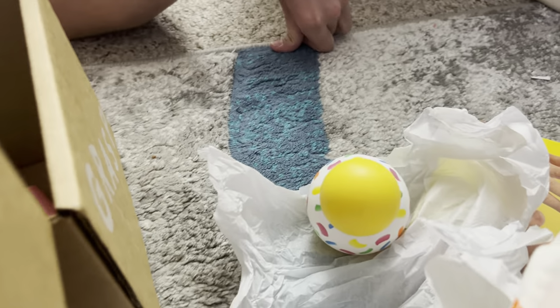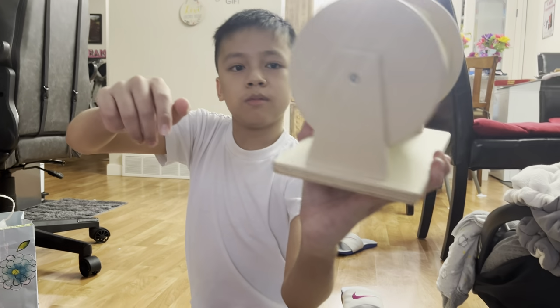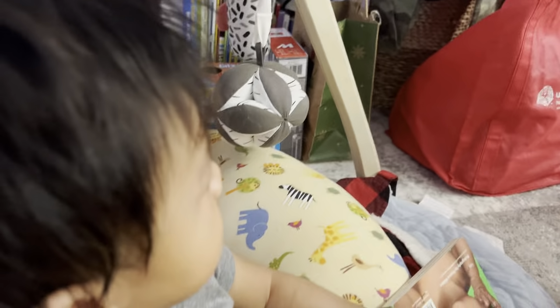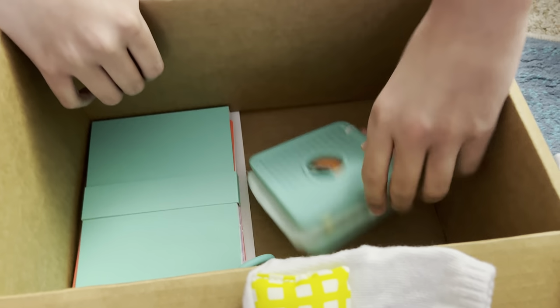Nice. Okay, and the next one is the spinning rainbow. There you go. So that's the last one. That's the last piece. The spinning rainbow. Wow. Awesome, Asher. You like it? Oh, what else? I think there's more. That's all.